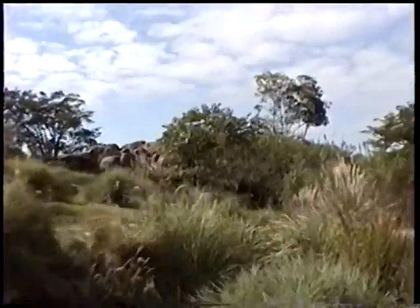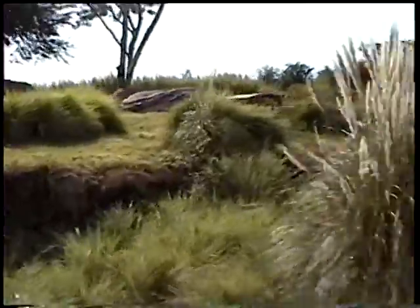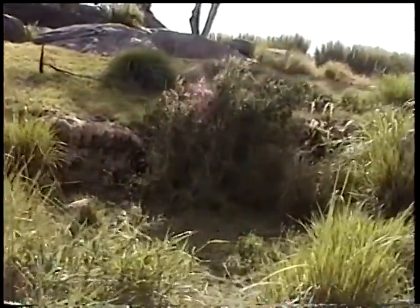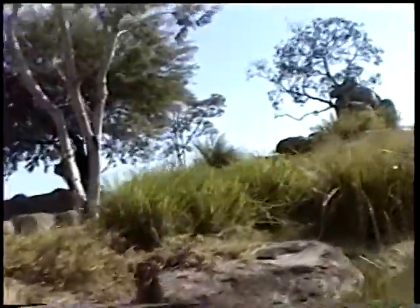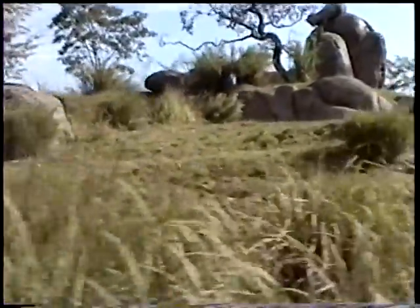There's a view of the poor gazelle to the right. Over to the right, those white animals with the long horns, those are scimitar-horned oryx. You can barely tell, their horns stick straight up into the air, about 45 inches in length. Pretty sharp, too. We're just going to make our way around the loop. You can't really tell, but the male lion can get up to about 8 feet long.